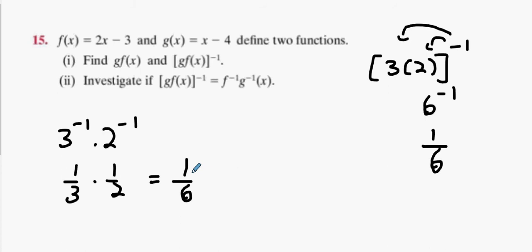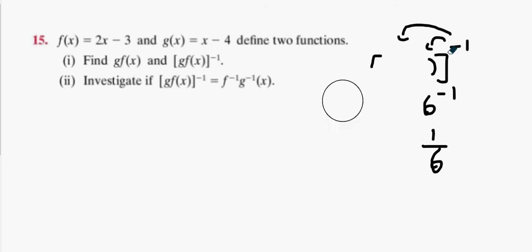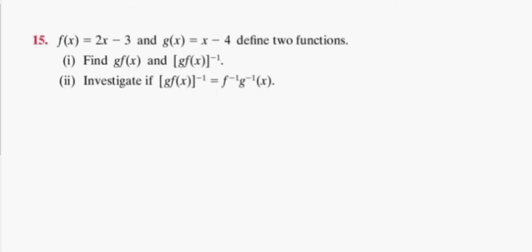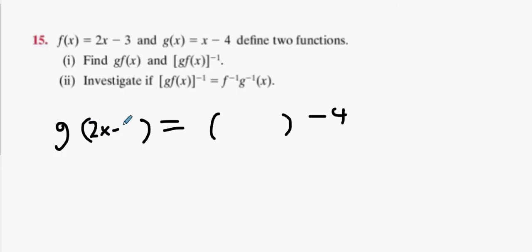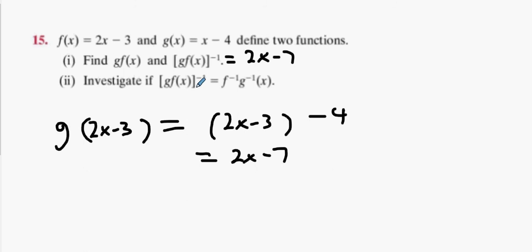Now we're going to do the same for the functions. Okay? What we're going to do is we're going to do g. We're going to need a lot of stuff here, right? So the first thing we're going to do is gf of x. Okay? So we're going to do g equals blank take away 4, and then we're going to put in f of x like so, and then what we get is 2x minus 7. Happy days, right? So that's 2x minus 7. You cool with that? Now it wants me to inverse the full thing. It wants me to inverse my answer. Okay? So I said no bother.